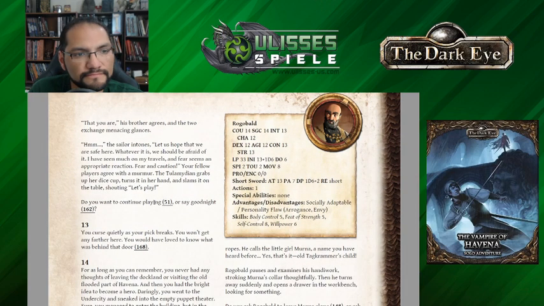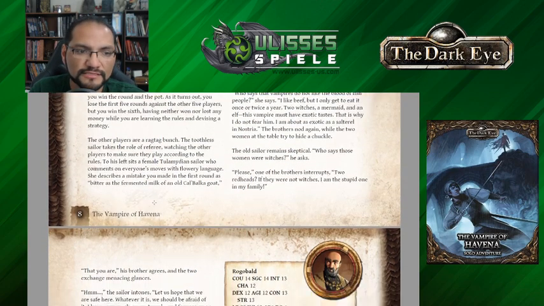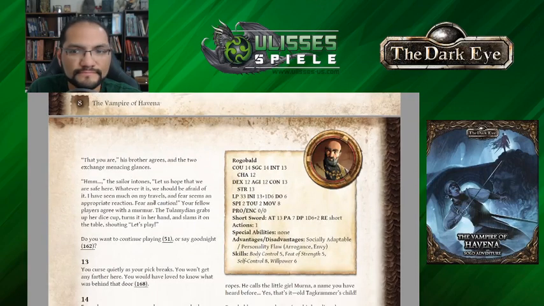What do you think? And are we thinking it's a vampire or something else? So if we want to continue playing, we'll go to 51, or if we say goodnight, we go to 162. I mean, I think we should keep playing. We're here, right? That's what we're here for. What do you think, Rick? What do you think, Planar Crossroads and Drenisk?